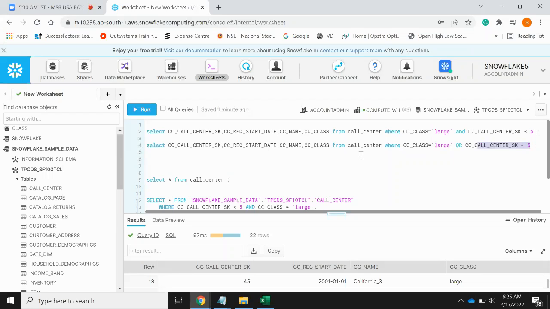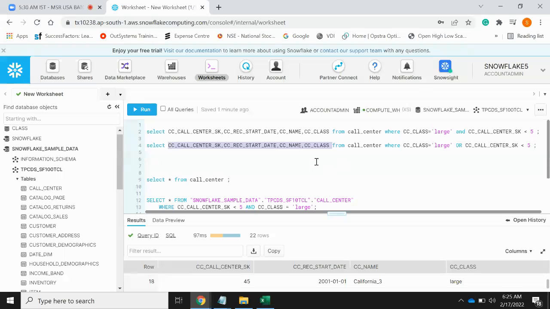So from that particular table, this is the where condition, how we can filter the data. If you give star, it will display all the columns. If you give specific column names, it will give you only the specific columns. This is nothing but AND, OR, and the filter condition. What we have done is select the data from the table.